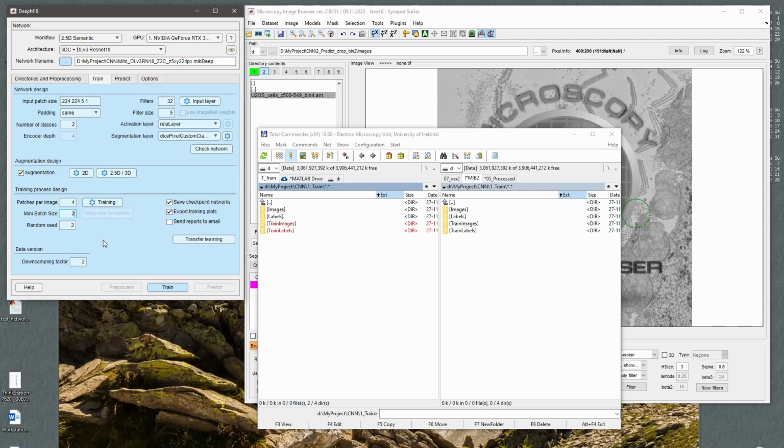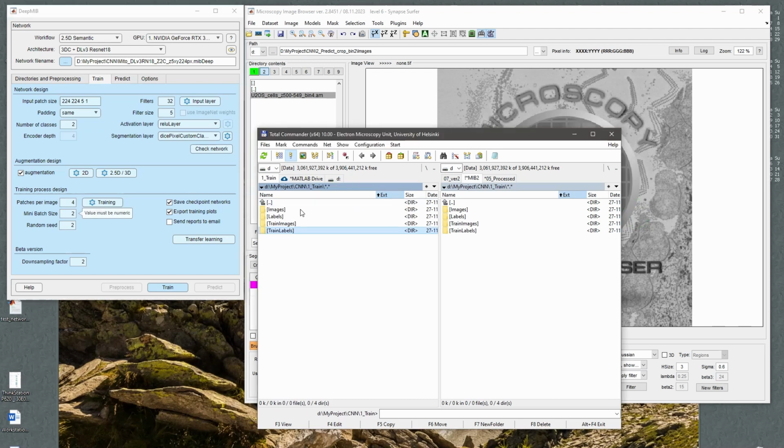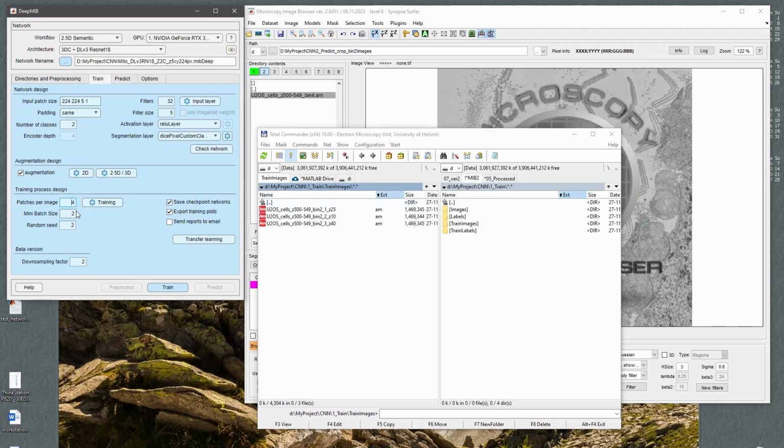But I accidentally put 2 there. Now we have 3 images in our training set. Let's say I put 9, and then I put 3. I'll take 3 patches from the first, 3 from the second, and 3 from the third, group them together and run through the network, calculate the loss function, and then repeat the process. And these 9 patches would be 1 epoch.